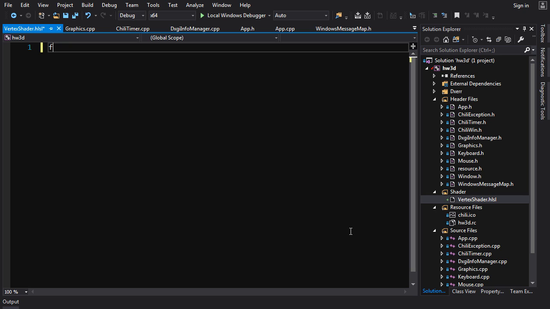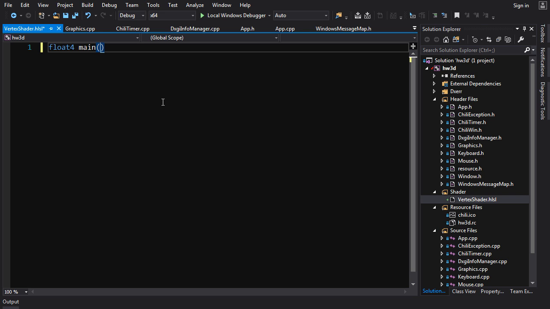What is the output? Well, we need to output a position. That is the minimum that a vertex shader needs to output: the position of the vertex so that it can be rasterized on the screen. Position has to be a 4-dimensional vector because of homogeneous coordinates. Again, that is from 3D fundamentals. Check out my video on homogeneous coordinates and the projective transform matrix. But anyways, so we've got to return a 4-dimensional float. The name of the function, we should call it main because that's what it looks for by default. The compiler will look for an entry point called main for the vertex shader.